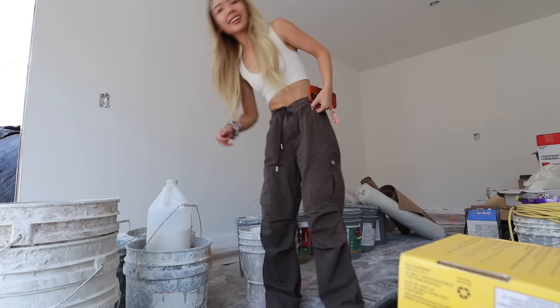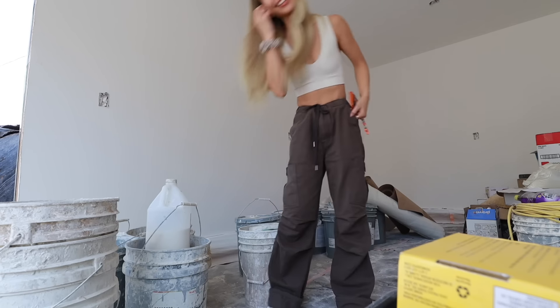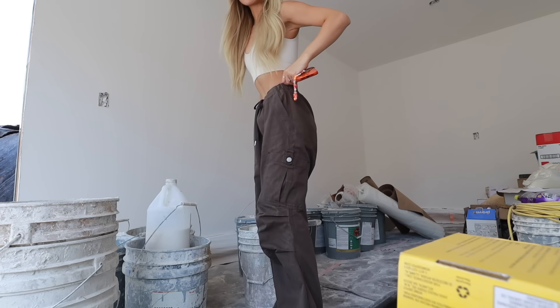We are going to paint the house. I wore my painting clothes — cargo pants, not so much this shirt as a painting shirt, but it's okay if it gets dirty. I'll just wash it. Here's the painting fit. Also, everyone's been asking me about these pants on Instagram. They are from Cider — super inexpensive, really great quality. I was actually shocked at how good these are. They come in a bunch of colors. I have the white ones and the green ones, but I might buy one in another color as well.